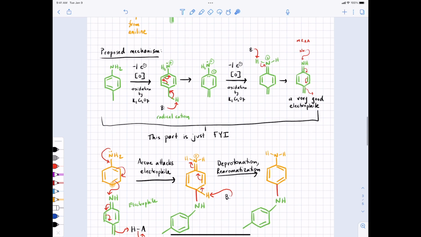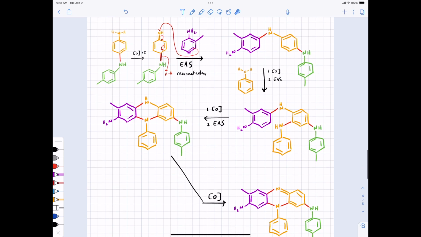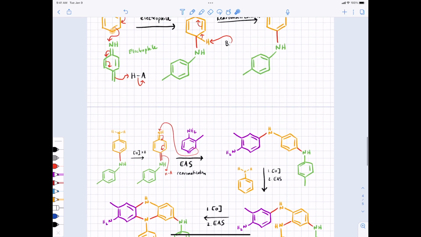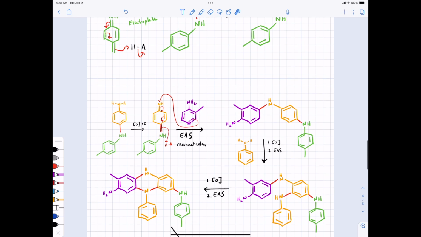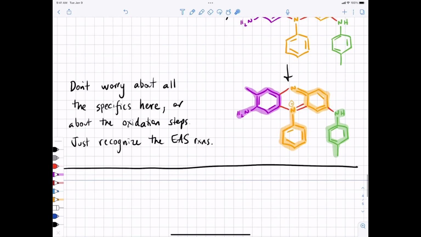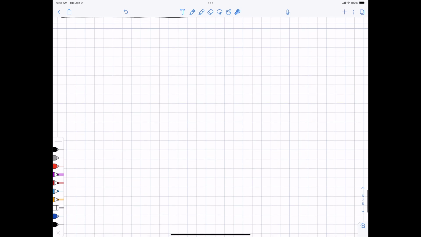And there are a few other isomers that are included. I don't know why, you can ignore basically all of that. That's just me sort of trying to explain to myself how it happens. Okay, so electrophilic aromatic substitution used to make the color purple.